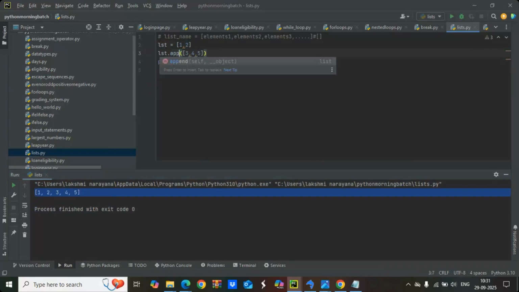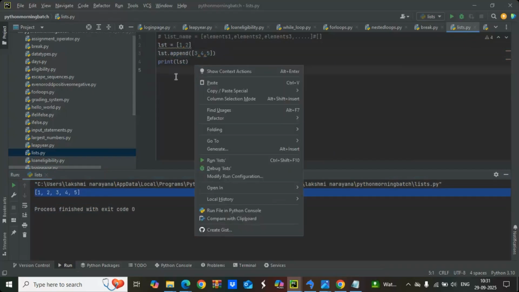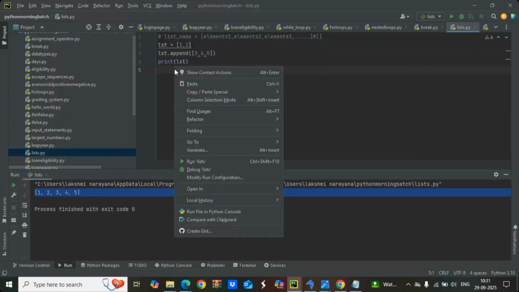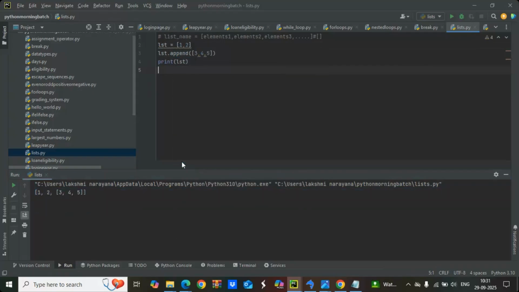Like here, if you append, it enters only a single element. So here we get the output 1, 2, and again a list of 3, 4, 5. So this is one element, this is one element, and this list is also only one element.